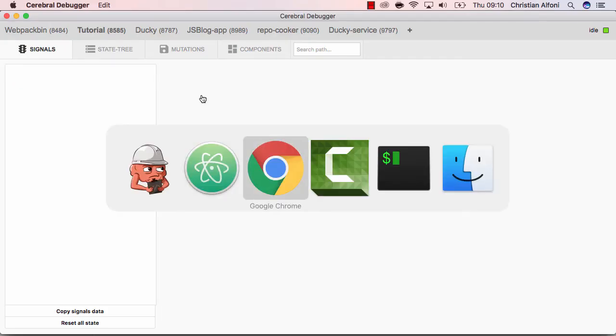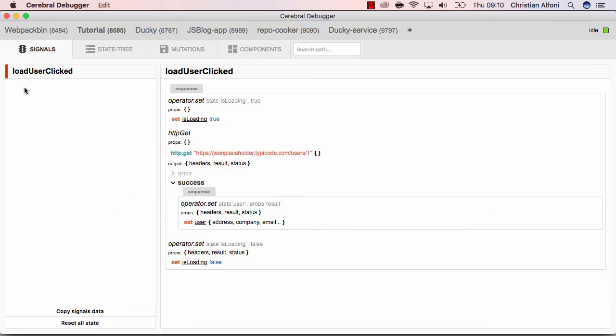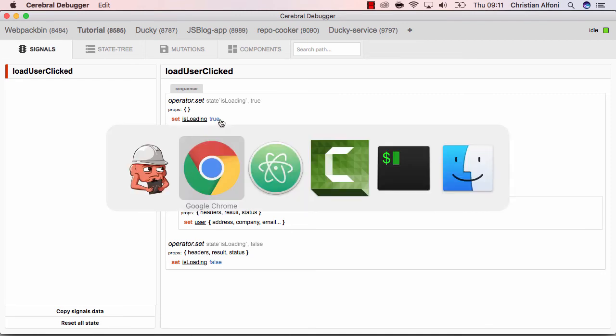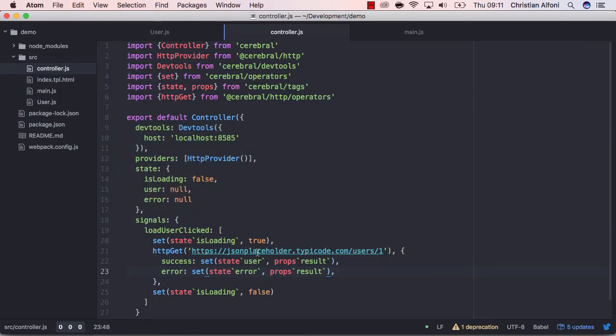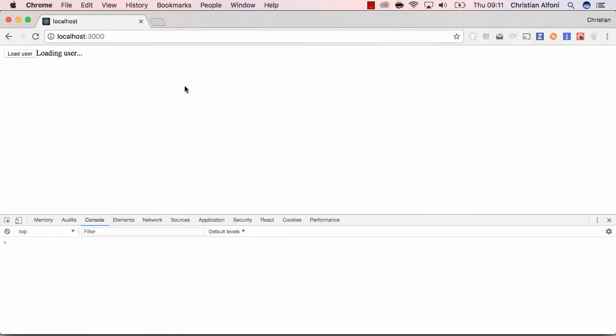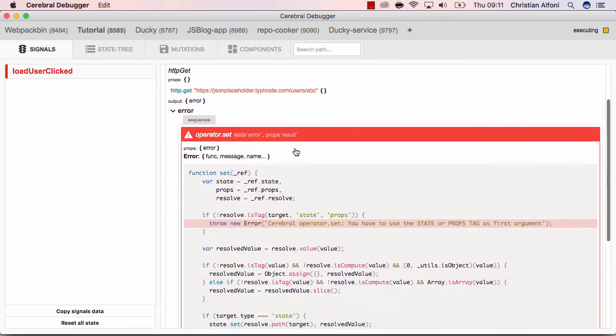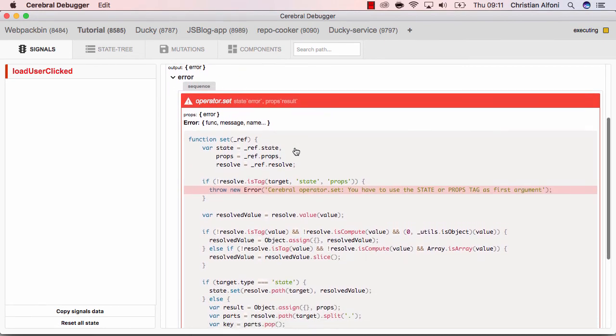If we click the button again, it's still loading the user. And as we can see here inside the debugger, it didn't run down the error, it ran down the success. So if we go back here now and we change to ABC, for example, which is an invalid URL, we got loading user, and we got an error, but something wrong happened here.